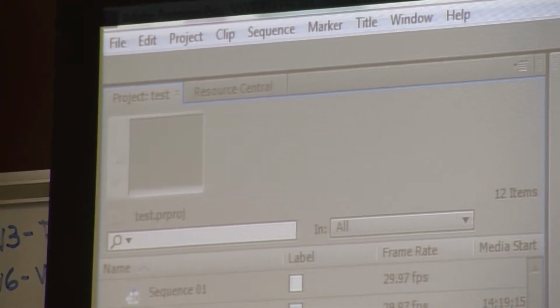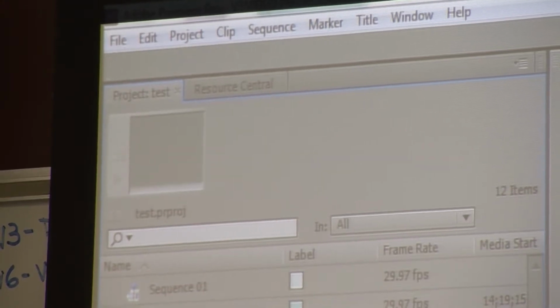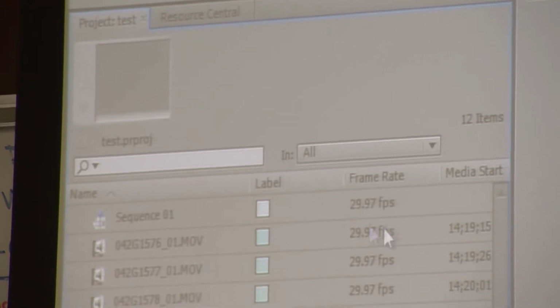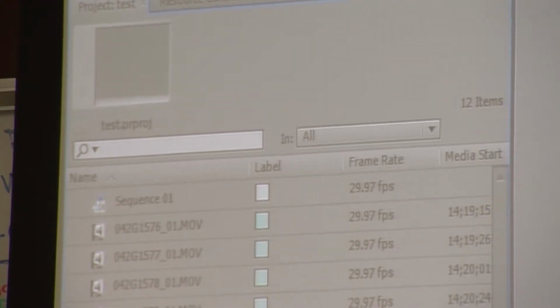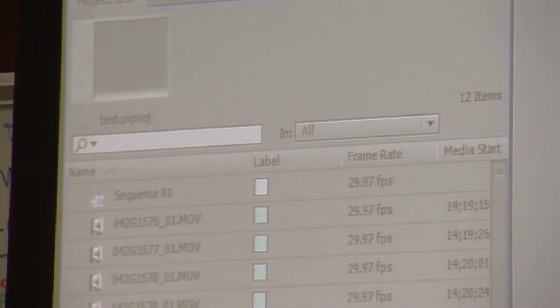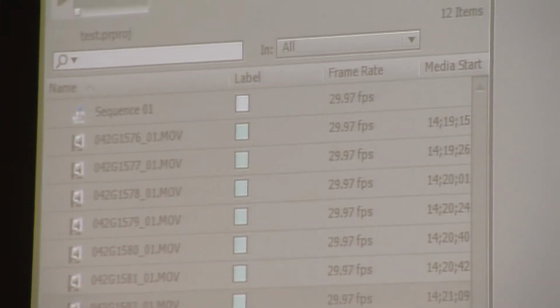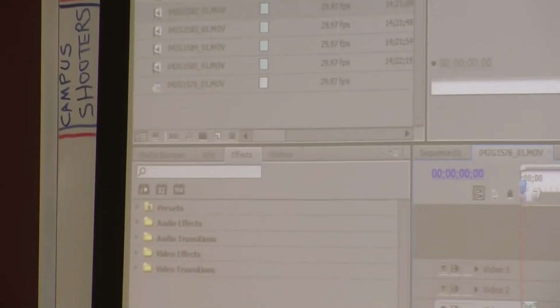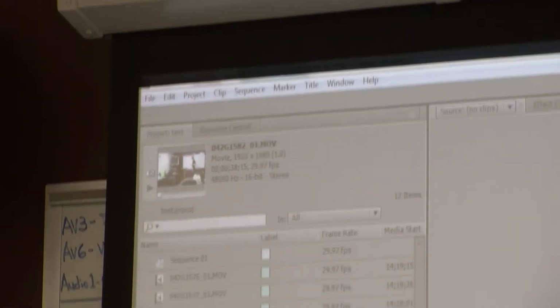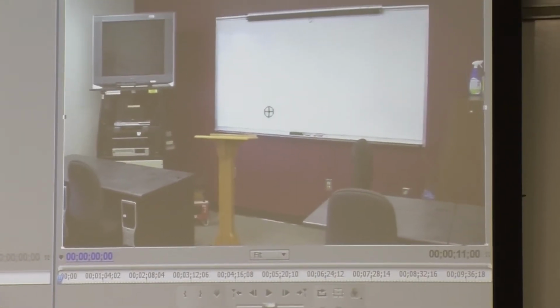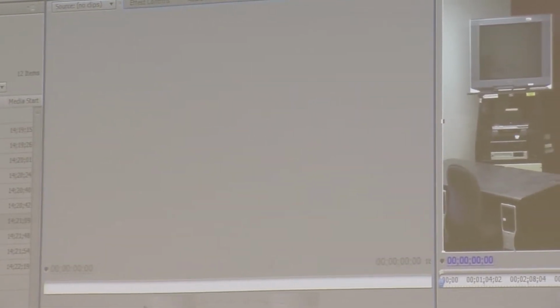The only other thing you need to know is, hopefully at this point, you know the names of all these windows. What is the name of this window? Your project bin. This is your bin window. What's the name of this? Your timeline. What is this? Your program, your record monitor, or your timeline window, whatever you want to call it. What is this? Your source window.